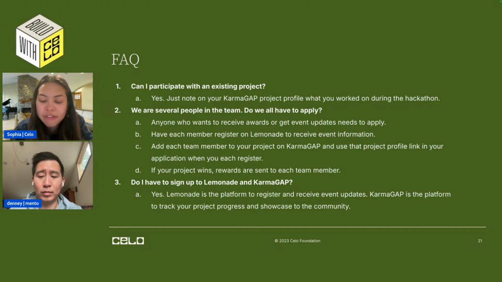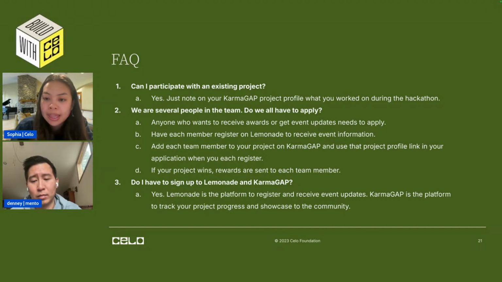Really fast before we move on, feel free to add more questions in that group chat. I see that we have a few. So is there any tech support? Yes. Like Denny says, we'll be doing workshops and we'll also be available for technical questions in the Telegram channel. So make sure to mention in that Telegram channel. We do have quite a few different sponsors and different people available. So make sure to message if it's a Celo specific thing, Mento specific thing, MiniPay specific thing, because that way we can ensure that the right person can answer your questions, since it's a collaborative hackathon with many different stakeholders involved.